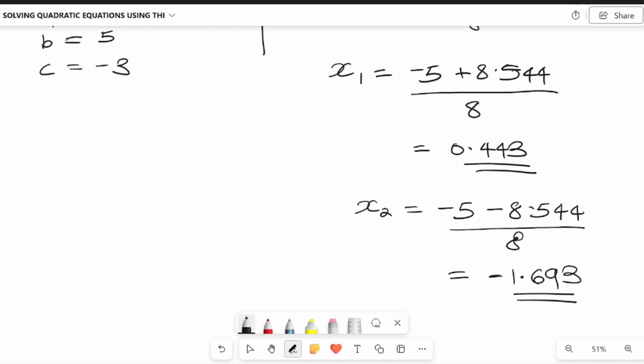The quadratic formula is very beneficial because it can solve all kinds of quadratic equations, especially those that cannot be solved through factorization. It can even solve quadratic equations that have complex roots. And we'll be looking at those types of quadratic equations in a coming series when we'll be tackling De Moivre's theorem. So look out for that.